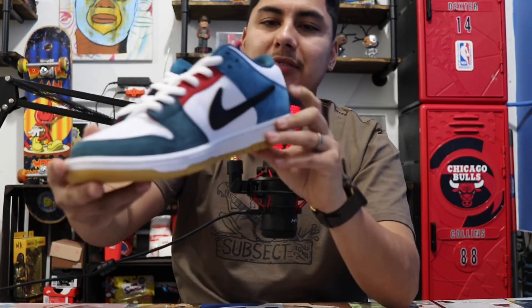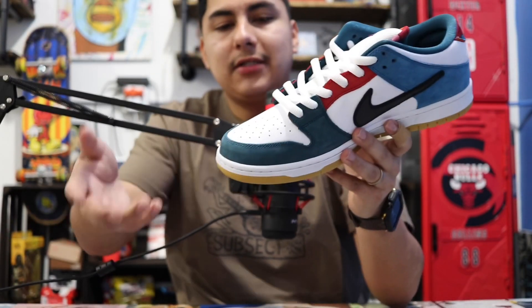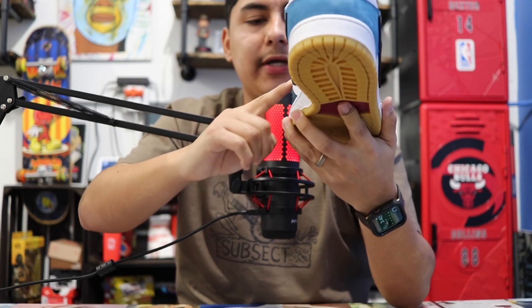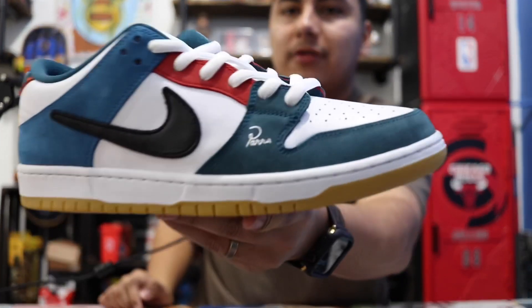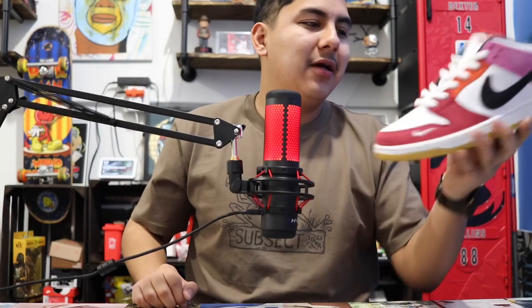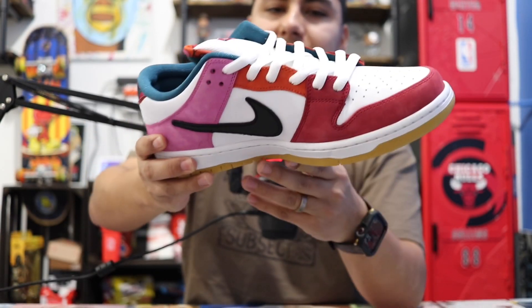Of course, I can't miss the back where it says Nike right here stitched in. It kind of looks like the GR release. Getting on to the toe box area — again that white leather, super plush, I really enjoy it. And then you do have a hint right here which we're going to get into. I wish the general release had that on there. On the toe box you see those pastel colors, nothing too bright and out of the ordinary. It does say 'Par' right there. This is probably my favorite side of it.